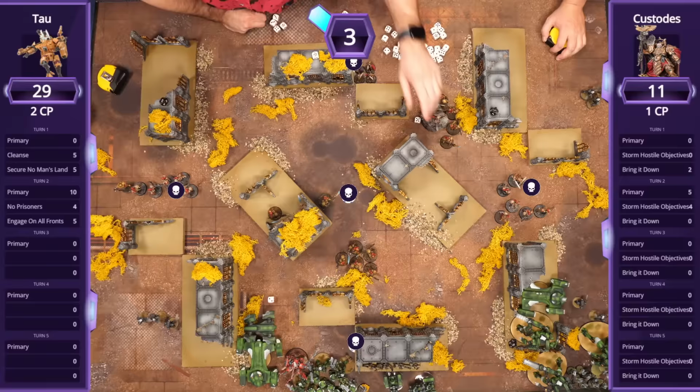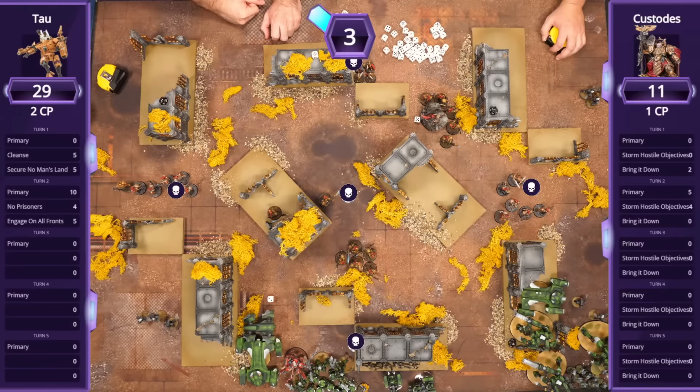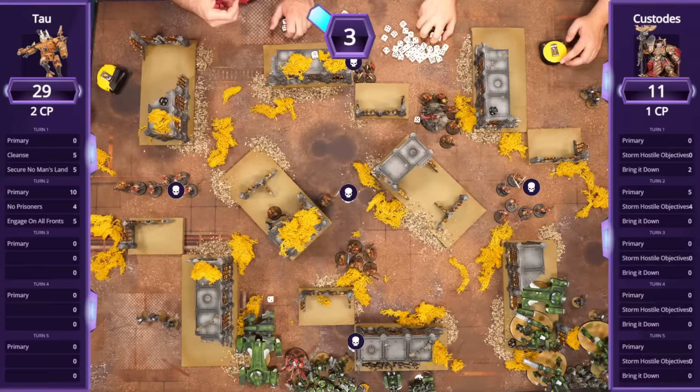CP, do you get a CP? I have one for your turn. Okay, so you're not minus one damage, but you will have a 4 feel of pain. Oh, it's super interesting. Okay.